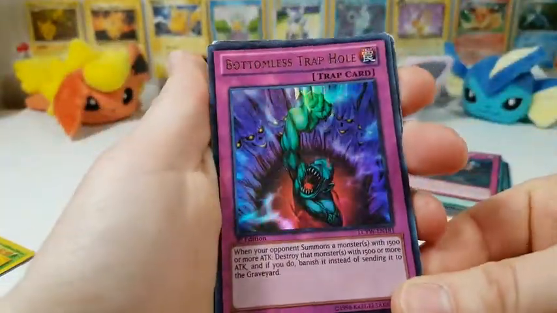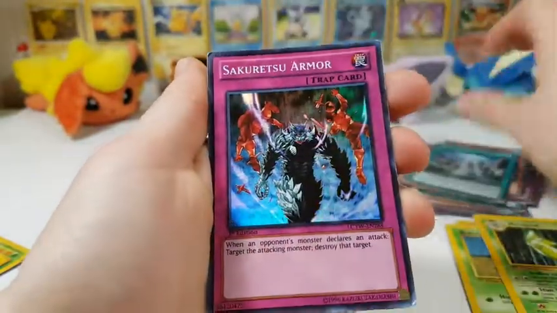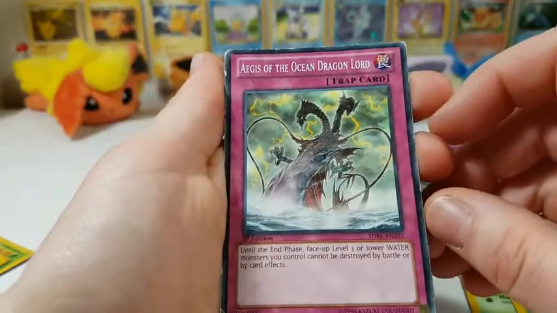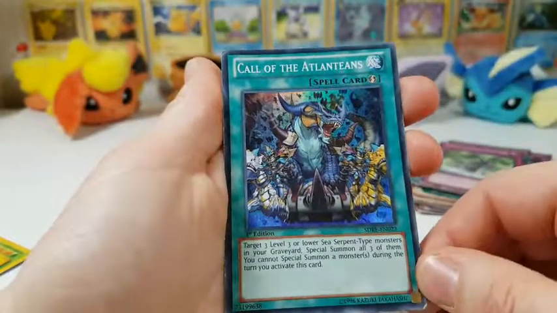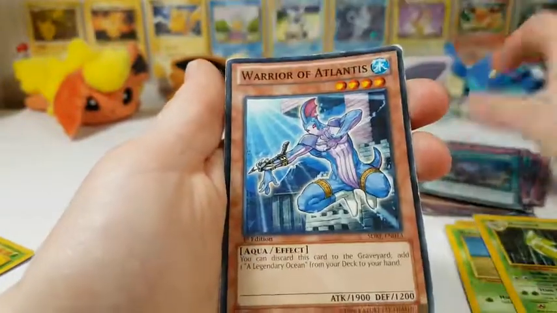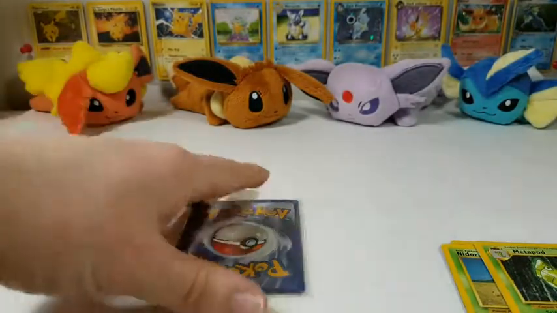So far enough. Bottomless Trap Hole. Penguin Soldier. These are different for sure. Another holographic. Ooh, pretty. Aegis of the Ocean Dragon Lord. That I'll add to my collection of dragon pictures on cards. Ooh. Call of the Atlanteans. That's a pretty neat looking card. And that one. Hooray, Yu-Gi-Oh cards. Not what we were expecting out of this pack for sure.